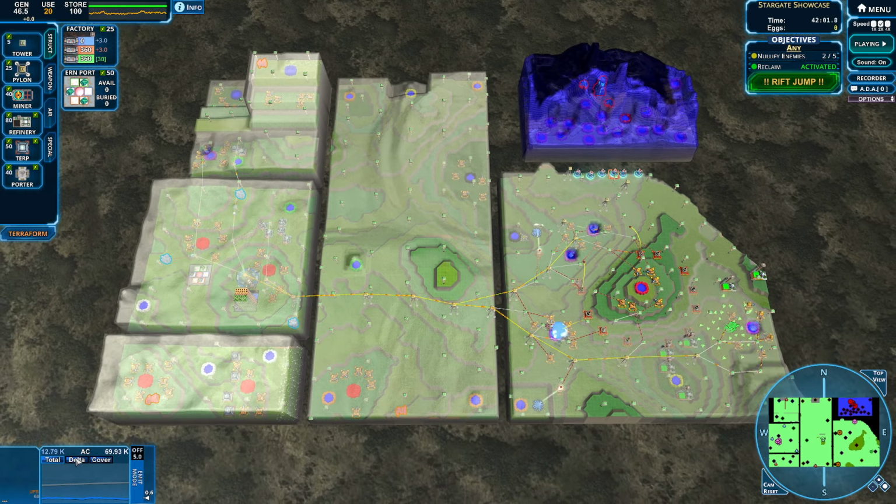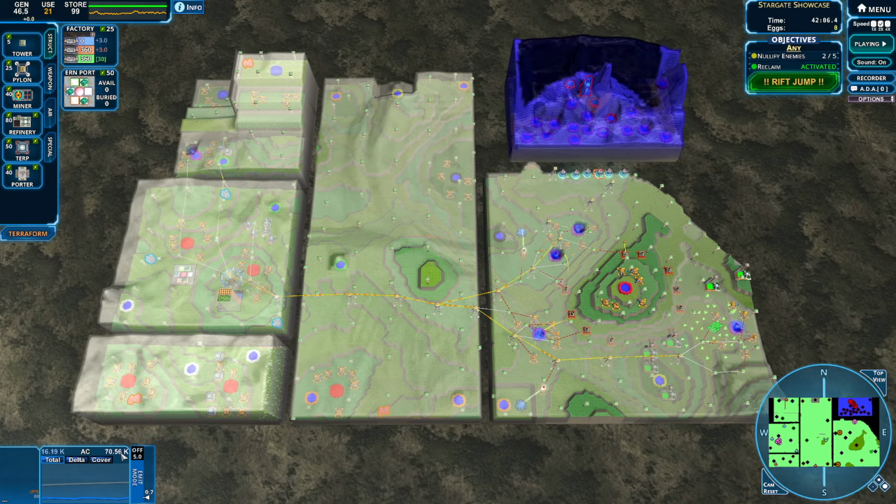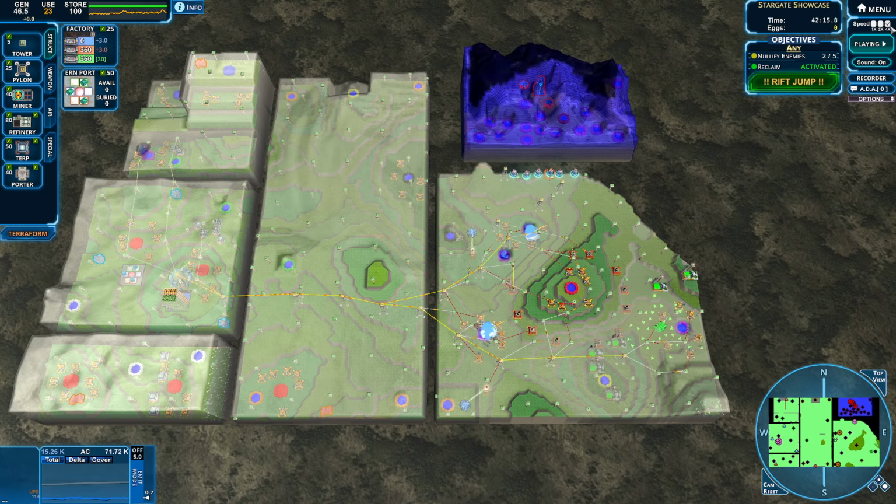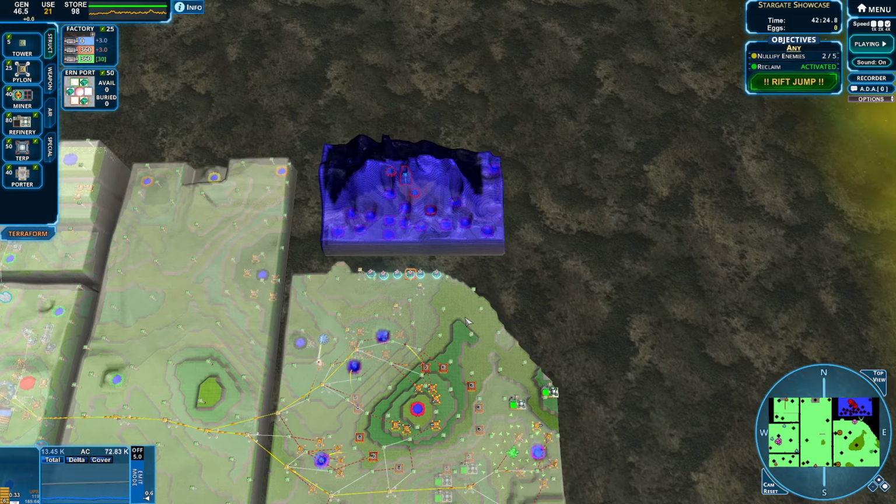The creep is staying low. The AC is creeping up, though. So if we do turn everything back on, we should flood them. Let's go to 4x speed. Let this keep going.